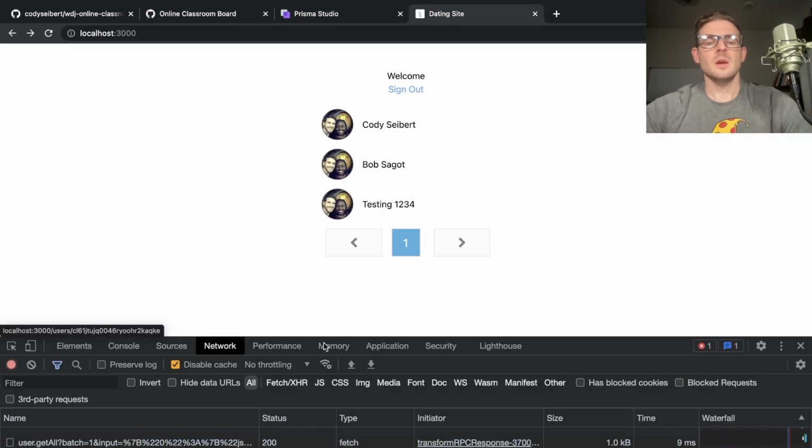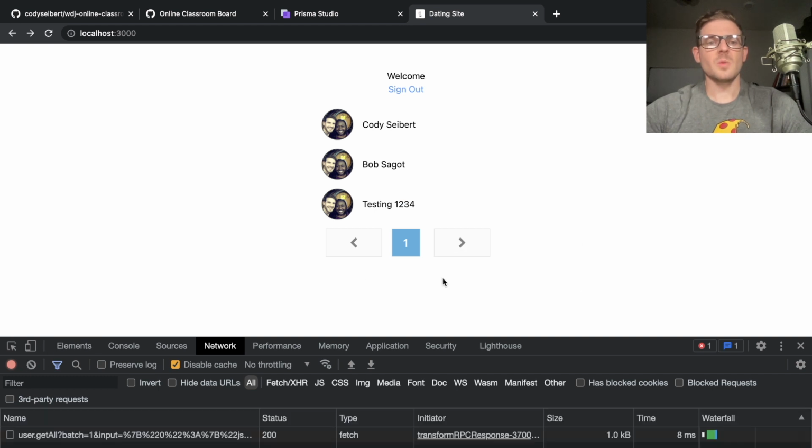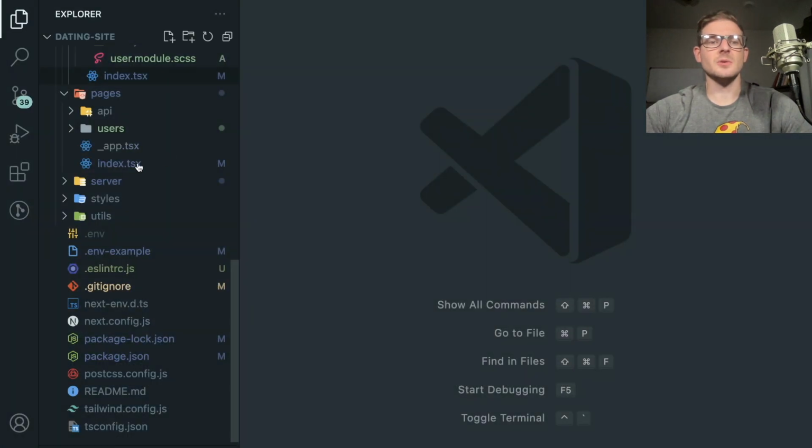All right, so this works okay. I wanted to see if I can change the page size to be 2 so that I can actually verify that this stuff works, because this is the first time I've actually looked at the code, so I don't know if it even works.